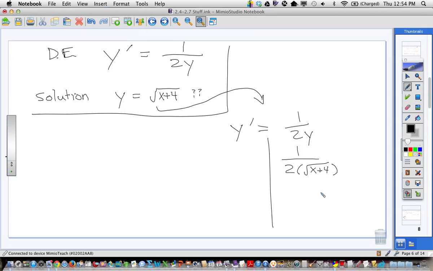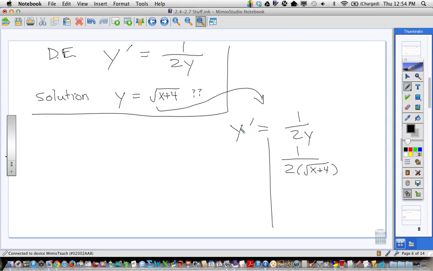Now, before we go any farther, you look at this and say, gosh, how does that look like that would be the solution? Who knows, right? Just like an algebra kid, why is 4 a solution? Well, if you plug it in and the two sides are equal, then it's a solution. If they're not equal, it's not a solution. That's all we're doing. Okay, so this, I can't really do a whole lot more to this. I mean, I can, but let's wait and see what happens over here.